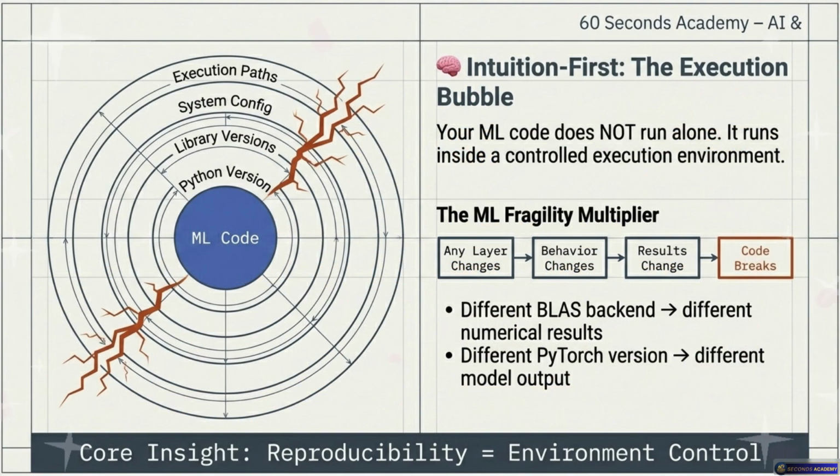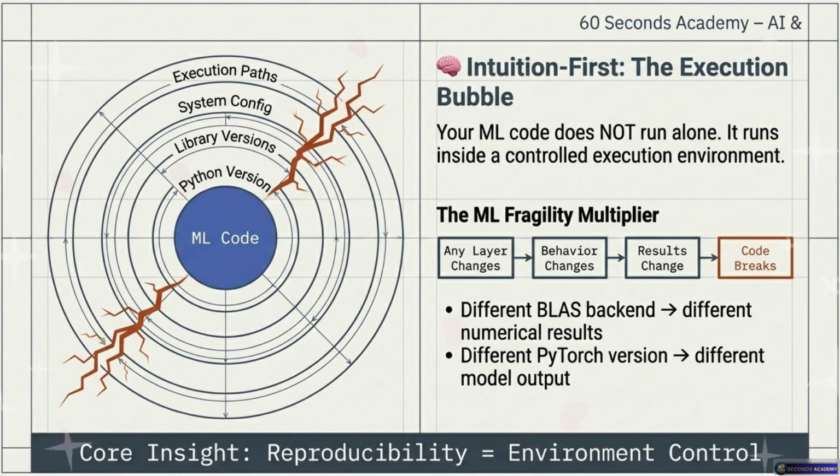I mean, you really cannot build real-world applications if your foundation completely collapses the moment you move it to a new computer. Exactly. So the mission of this deep dive is to understand why machine learning projects break before they even start. Yeah, it's so common. We are going to build an intuitive mental model of development environments. The goal here is to move you from a beginner Python script, someone who just wants the code to run once. Right, exactly. Move you to someone who thinks like a professional ML engineer, where the code runs reliably everywhere, every time. Yeah, and to fix environment drift, we first have to fundamentally change how we view our code.